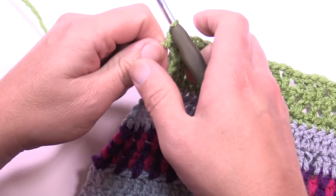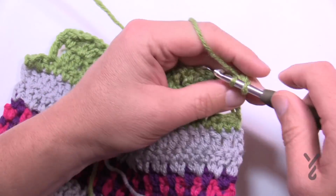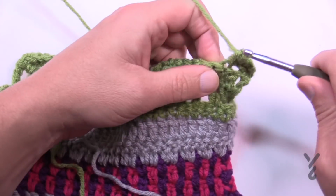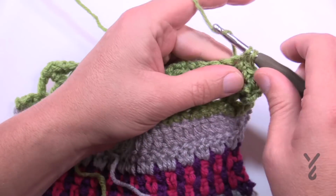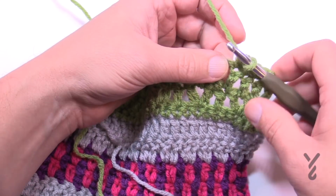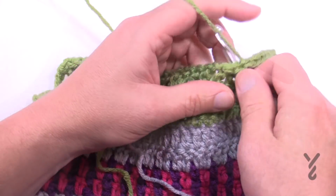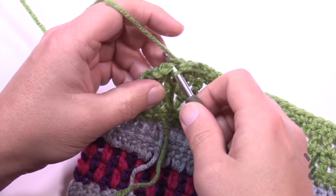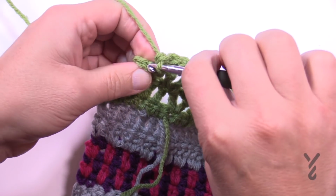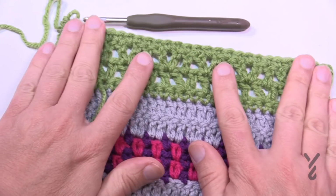Then we're going to turn our work and do row number 14 using the same color. All we're going to do is chain up one and do one single crochet in each of the stitches going all the way across. So I'll see you at the end of this row, and then we're going to move on to row number 15. Oh, just keep a mental note: in between the V stitch there is a stitch there, that chain one. Don't forget to fill that in or you'll be missing stitches. At the edge of row 14, the other side, just fill in the stitches as you know it, and then go into that turning chain, and that's it. So that's what it would look like.